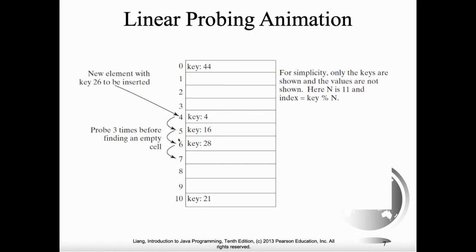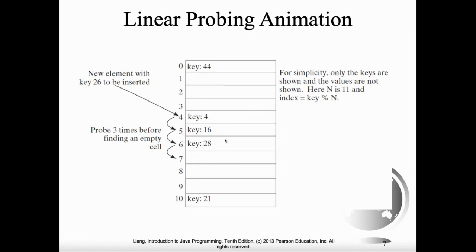So here, we have to do 3 times before we are able to find an empty spot for the 26. So 26 is going to be inserted in index 7. Now you may question, okay, how are we retrieving 26? The same exact approach is going to happen. We ask a hash function, passing 26 to it. It's going to return 4.